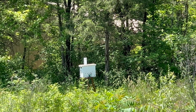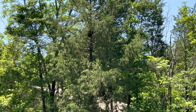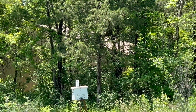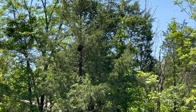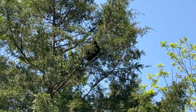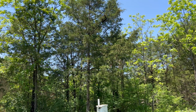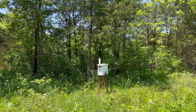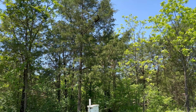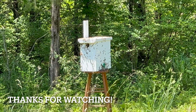I got the swarm out of this swarm trap, put a couple of sprays of Swarm Commander in there. I'm hoping it works like a Russian Skion — where that swarm decides to come down. It's covered in bees, I think it's just the field bees, but hopefully some scout bees find it. Because that's a huge swarm — what is that, like 40 feet up in the air? That's a big swarm, that's a shame. If anybody has any ideas on a good way to fashion a five-gallon bucket to an extension pole, let me know, because I've been looking for a piece of hardware I could use. I'm pretty sure I could shake them into a five-gallon bucket. But hopefully they find this — we'll see.